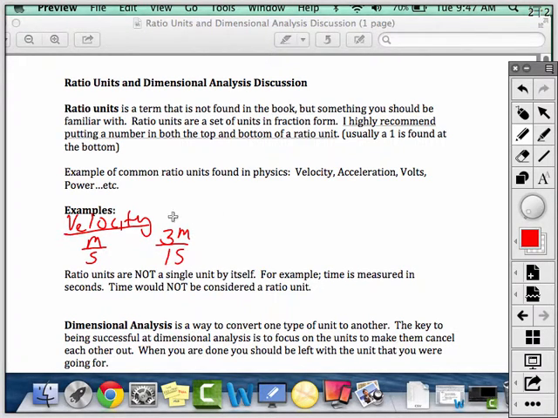Okay, this is a ratio unit here. Basically what this is saying is that for every second that passes by, this object is going to move 3 meters, or 3 of those wood sticks that you guys were using yesterday to measure things. Okay, so what's kind of cool about that is I can now ask you, well, like in 5 seconds, how far will this car or toy car have traveled?